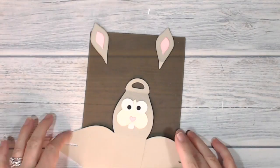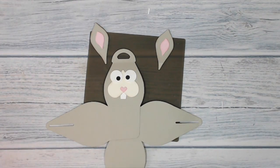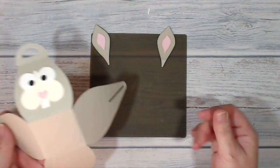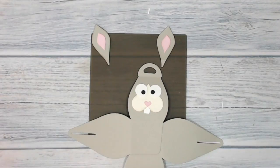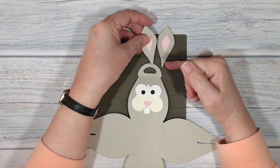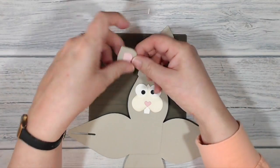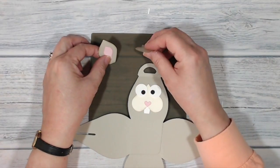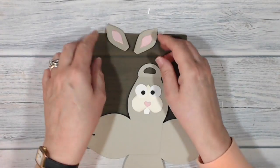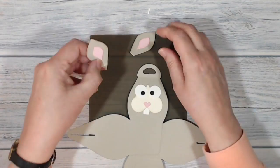So it's up to you whether you want him to have rabbity teeth or not. That's entirely your choice. It's your bunny. Right, so the last component is his ears, and I've already folded this one. I want to fold the bottom part of the ear back. Okay, just about there, and it doesn't matter if they're not exactly identical, just, you know, close enough will do.